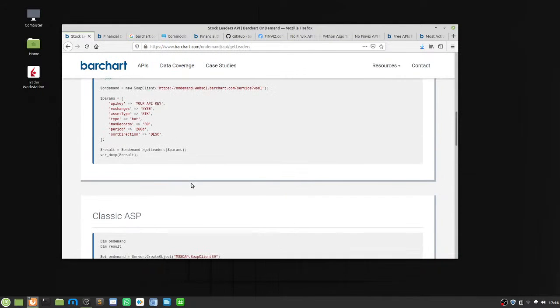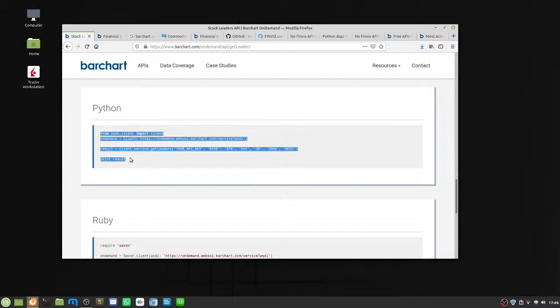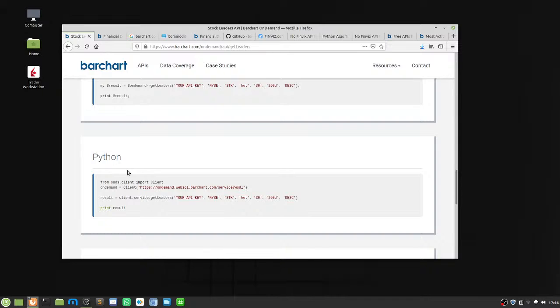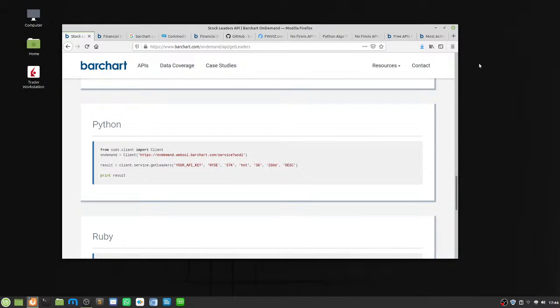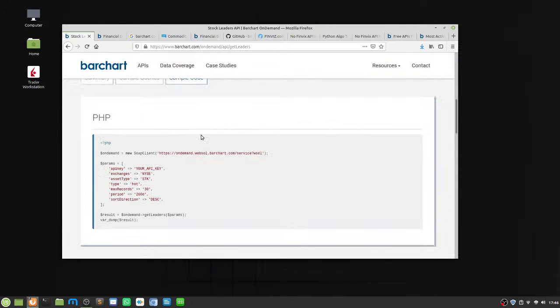This example in Python, I think this is old. This doesn't seem to want to work. Also, as I said, you need to pay attention to your endpoint, because it's going to be different from this. For a free account, when you use the API, which is for free, that's going to throw an exception. I don't know why they would do that, but maybe it's to test your ability of programming or diagnosis. Whatever.